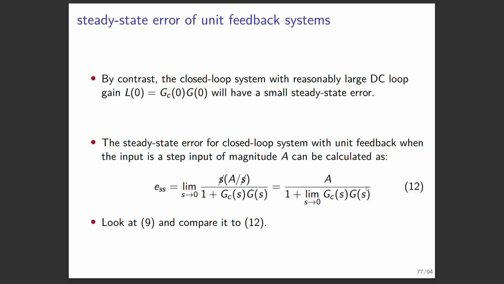Well, it's a fraction. The numerator is a number. It can't be 0. The only way I can make this 0 is if the denominator is infinity. So 1 plus this limit should be infinity. I want error to be 0, therefore this fraction should be 0, therefore the denominator of the fraction should be infinity, which means that this limit should be infinity.